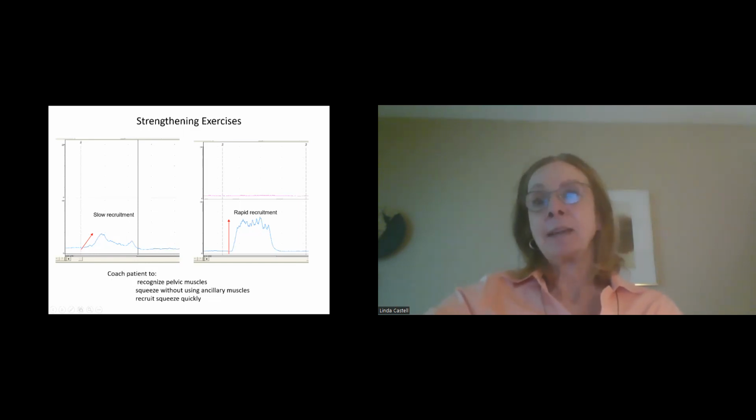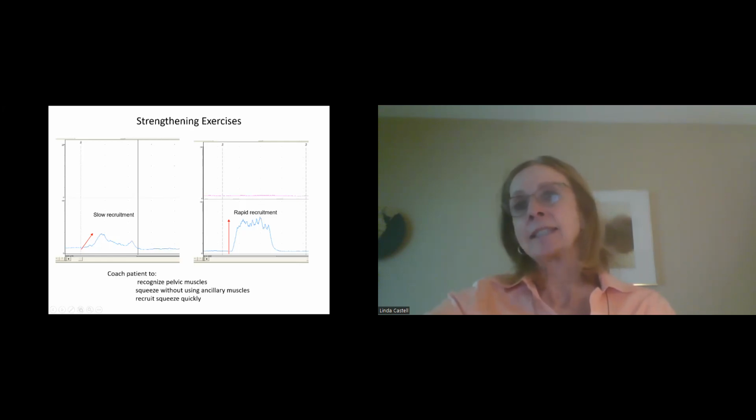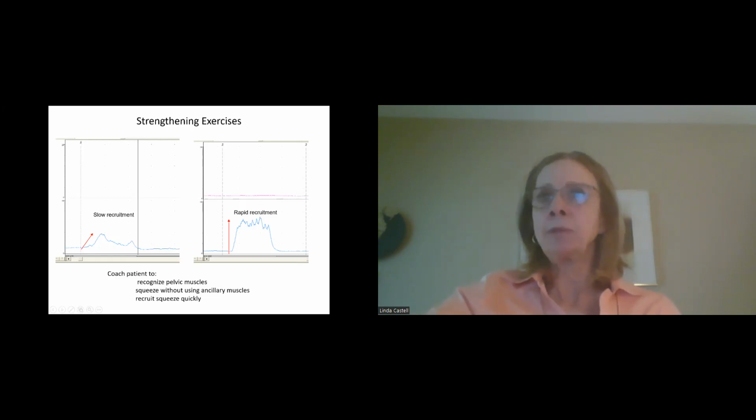We're going to get them to appreciate what it feels like to squeeze. Like when you see this activity go up, what does it feel like down there? Just pay attention to what it feels like down there. Also, sometimes pay attention to what it feels like when that muscle lets go, when you relax. What does it feel like when you release that muscle? So we're going to improve pelvic awareness down there.